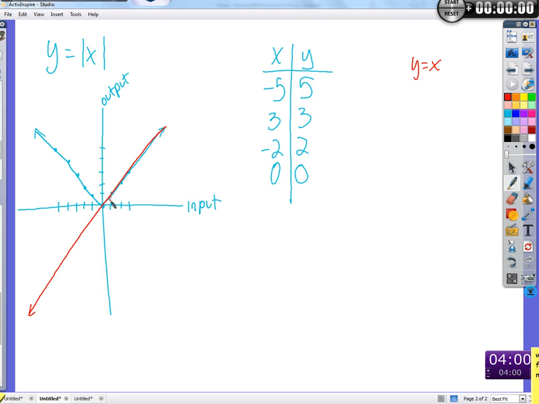So this absolute value is almost like it was coming down towards here and it just bounced off and kept going positive. And it has the same slope, kind of like the opposite slope. It won't be perpendicular, but it'll be like it's bouncing off a mirror, right? So this absolute value thing is like the lines we've already been drawing and graphing, but once the line would try and go negative, the absolute value wouldn't, and it would just come back up off at the same angle. Okay, so that's an observation we can make.